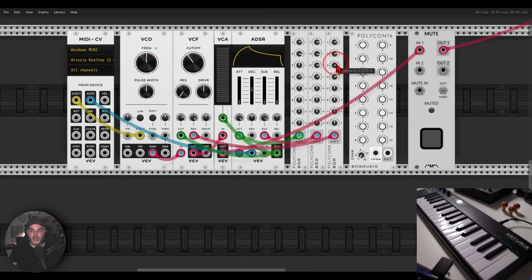Again, just sending offset, right? So I have, for example, just channel 1 and 3 here with some resonance. All the other ones are not. Right, so it's a really interesting and useful module when dealing with polyphony, Polyphony 8 and the Polyphony 16, depending on the number of channels of polyphony you want.